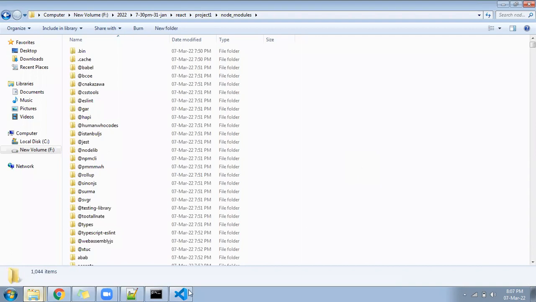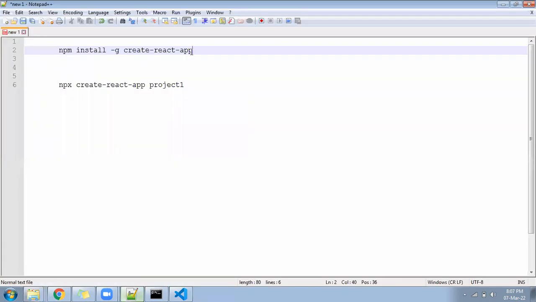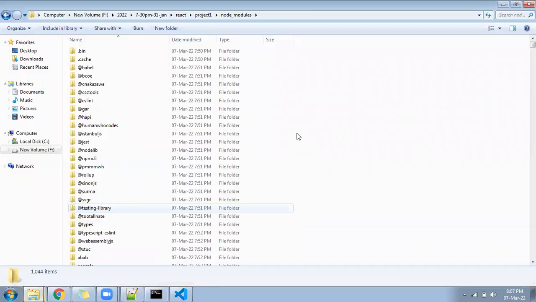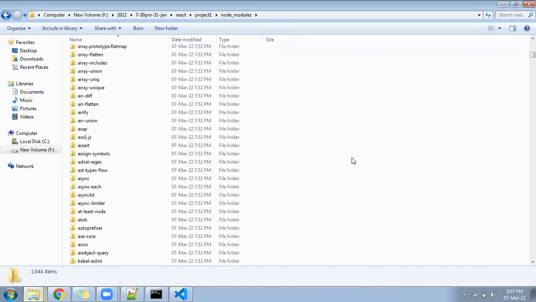How have we run this command? First command, npm install create-react-app. In a similar way we will write npm install bootstrap, npm install axios. Okay, so whichever extra package we want, we will install in our project according to need, and all will come and take its place under this folder called node modules.